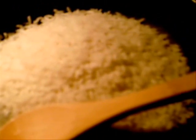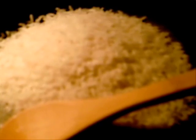Now, I would use a measuring cup, but I know this is what I need perfectly. I don't have to guess. It's less than a cup for this frying pan. And what you do is you place 1 cup of rice into the oil, as so. Take this out of our way. And all you start doing is just mixing the rice. Keep your stove on high, don't worry about that. And it's just going to soak up the oil, which is fine. That's what you want. For Mexican rice, you always have to fry your rice. This is the way that you fry it.